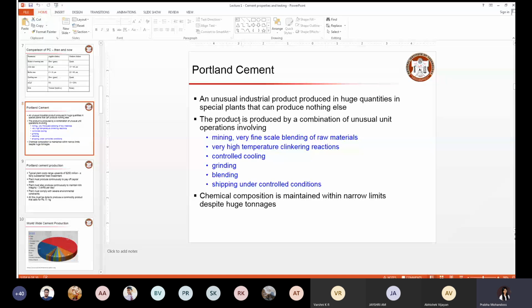Yeah, some guesses. I don't expect you to know the exact number, but some guesses of how it could be in terms of 1,000,000 tons per annum across the globe. Another interesting fact is that cement is the second most consumed material in the world, next to only water. So imagine the amount of cement being used in the world. Just throw out some rough numbers.